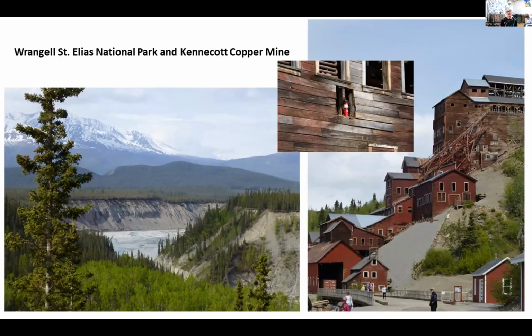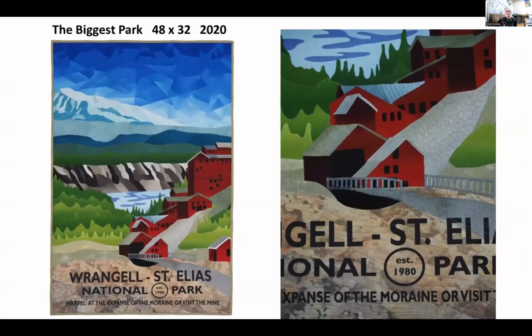That's a National Historic Monument that's in Wrangell St. Elias National Park. And it's an old copper mill from the 1920s. And so even though those two things are not seen exactly in the same photograph, you can work your design to incorporate both. And I like doing that in a poster quilt because a poster is supposed to entice people to come visit a place. It doesn't necessarily have to be exactly one picture that you're trying to copy.